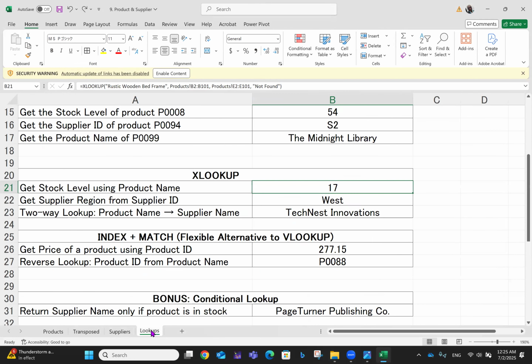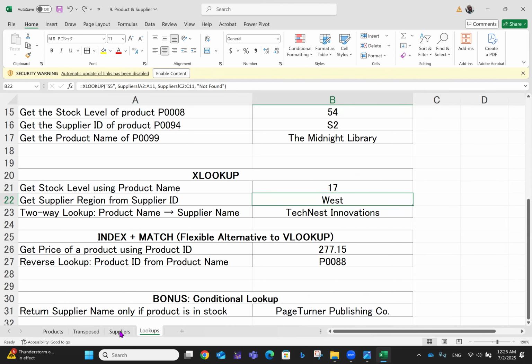So coming back here now, you want to get the supplier region for a supplier ID. So you give the supplier ID and you want to get the region from that. So you don't have to start from the first row, first column. So now you can see the lookup. The first array, you're looking for S5, right? So you want to get the region of this fifth supplier. So you go for the suppliers range.